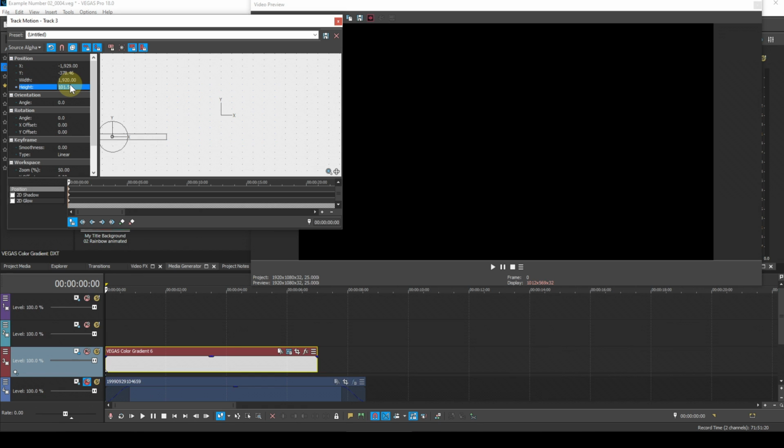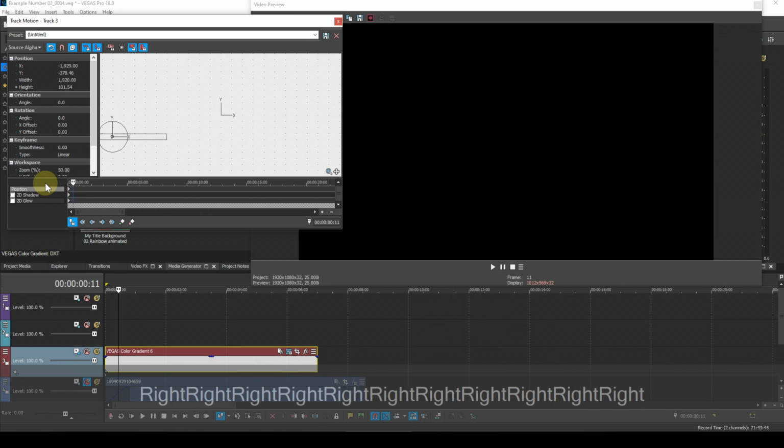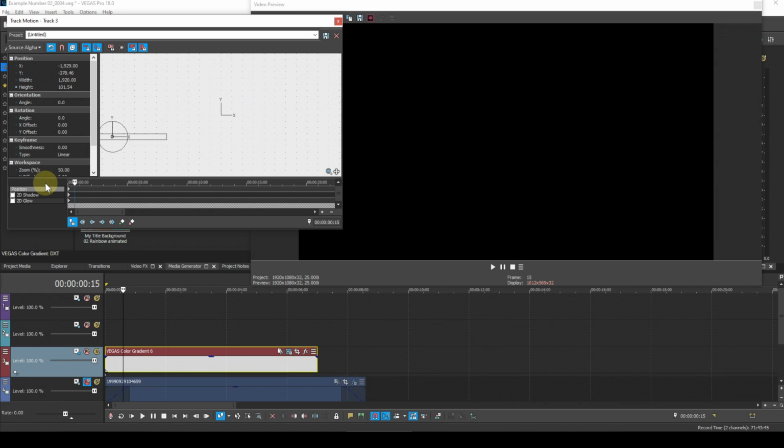Now at the beginning of the animation, the strip will be off the screen, as you can see here. I want this background strip to complete its movement onto the display in 15 frames. So I will move the cursor 15 frames and add a keyframe. Just open up this controller timeline so we can see it better.